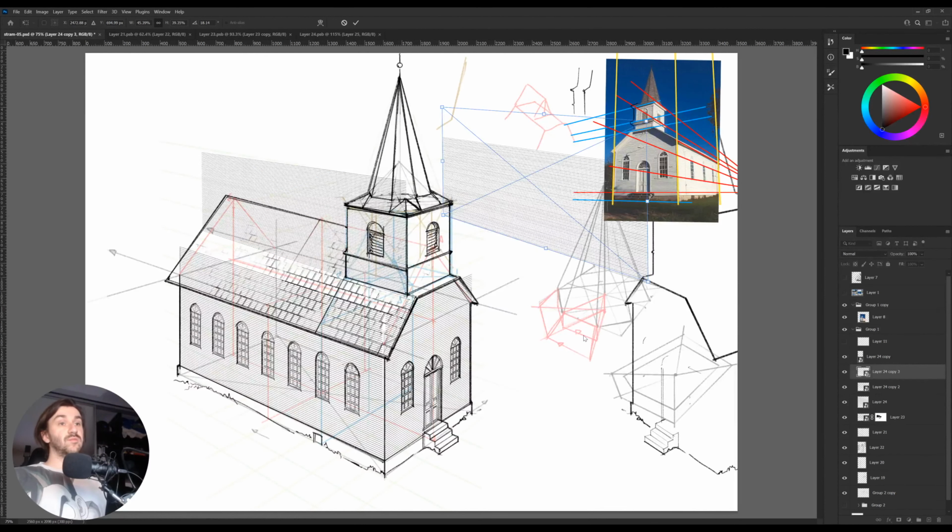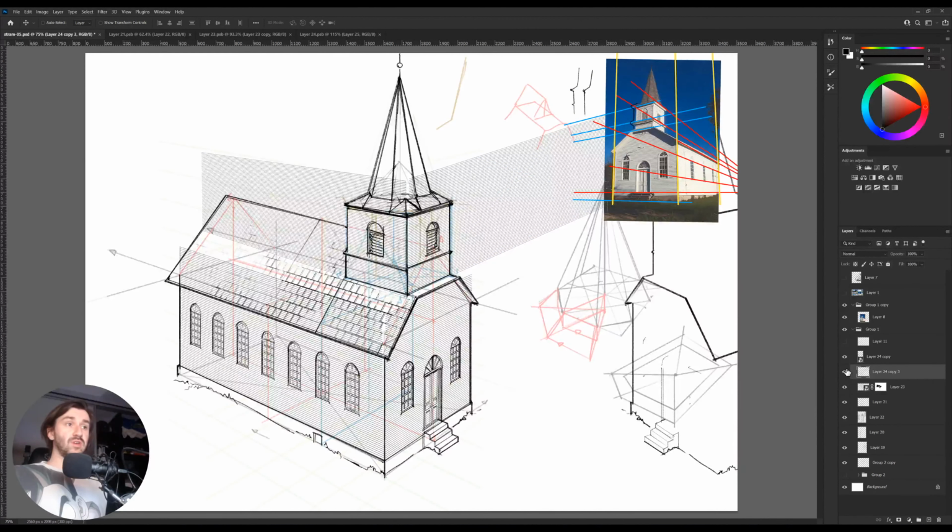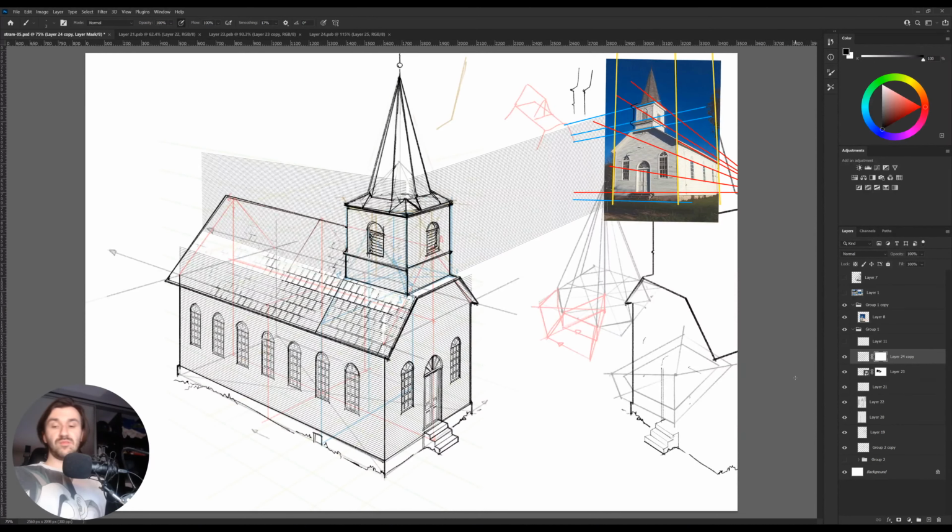I duplicate it. Looking at those lines is really not a pleasant thing to do, or way too many lines. And also this is why I think this texture should be way thicker. But now what I can do is connect all these layers. I simply place a mask on top of them, and I am using a mask because I want to be able to change the texture. So for example, now if I paint with black, I can bring back what I have erased. So now I can erase everything that I don't like.